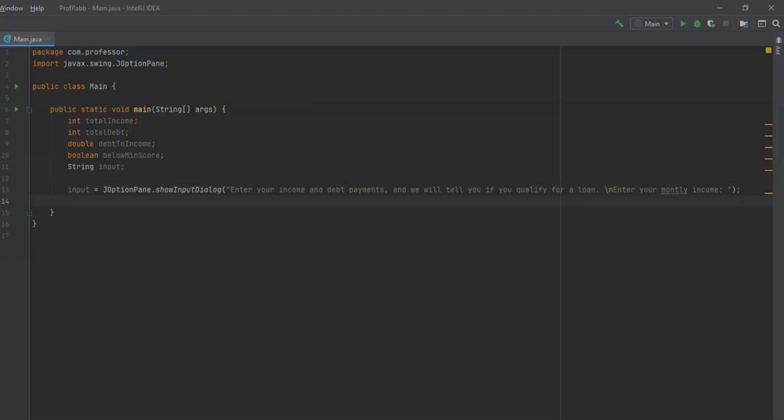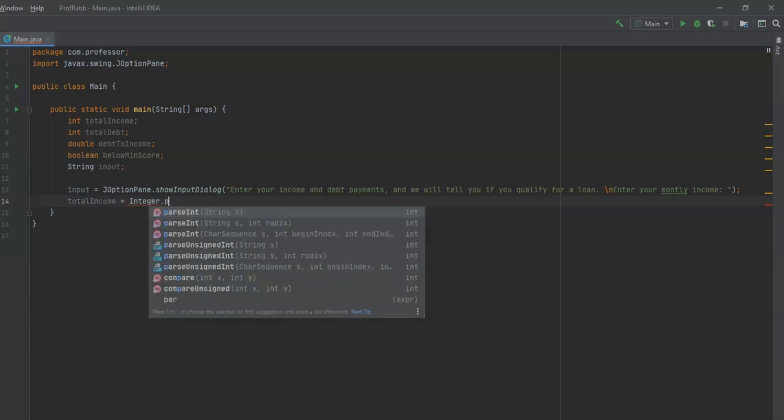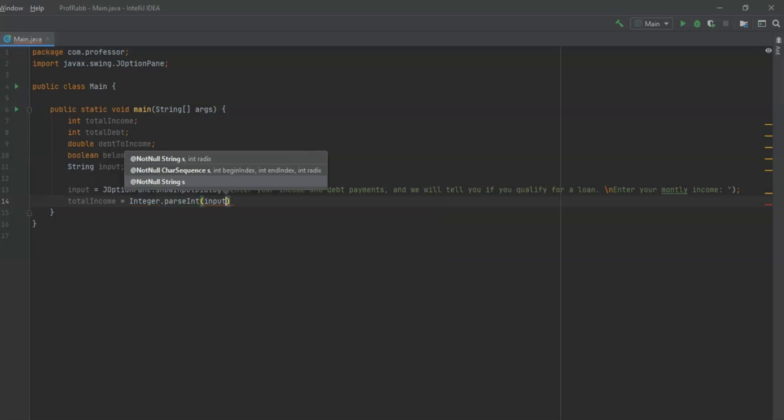And then we'll say totalIncome is equal to Integer.parseInt, and then we pass input as the argument.